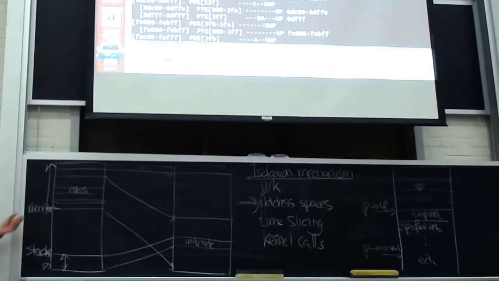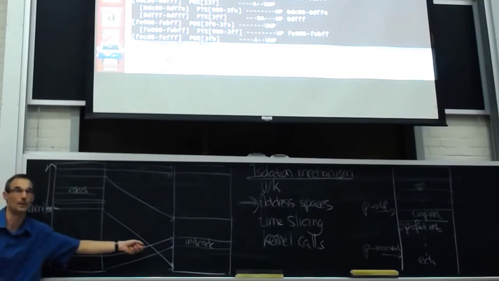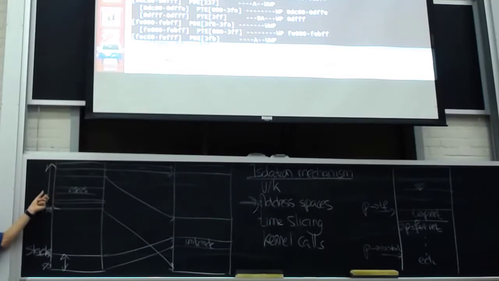Now the downside of this is that all physical memory is mapped into the kernel address range. So how big is this range and how big is that range? Divided exactly in half, so this range is 2 gigabytes, and this range is 2 gigabytes. So can this design have a machine with more than 2 gigabytes of physical memory? You can have it, but you can't use it.